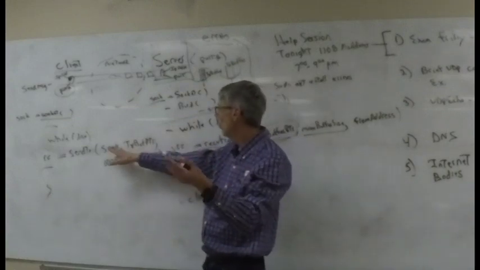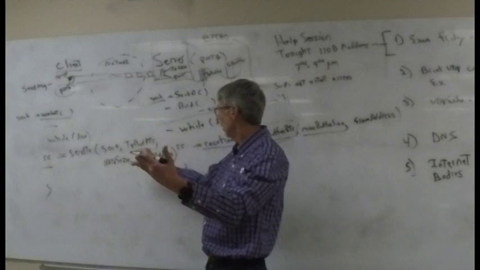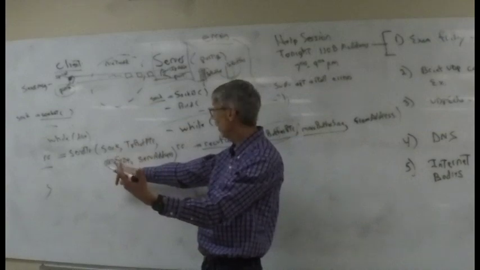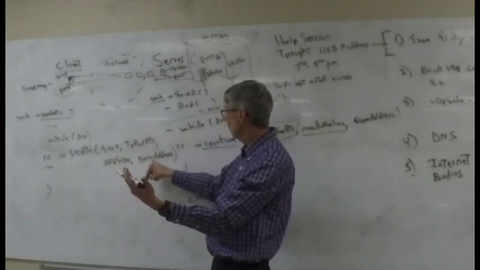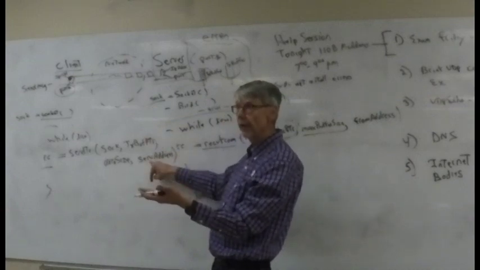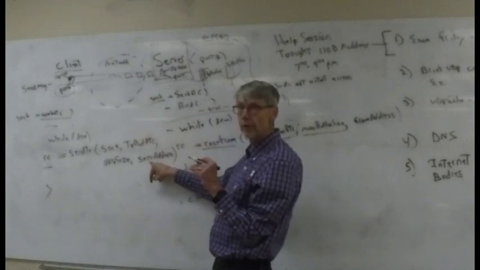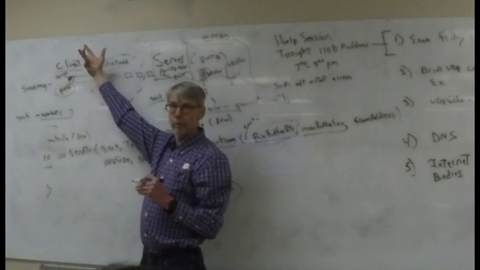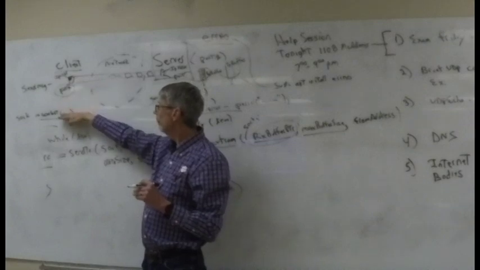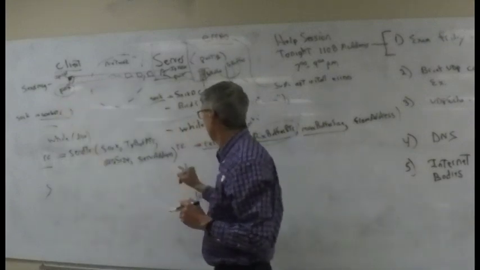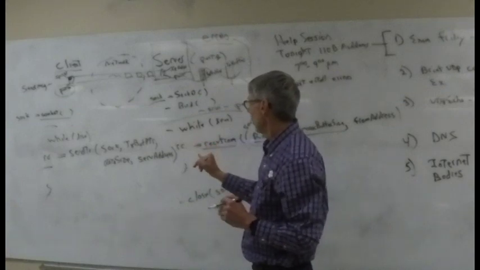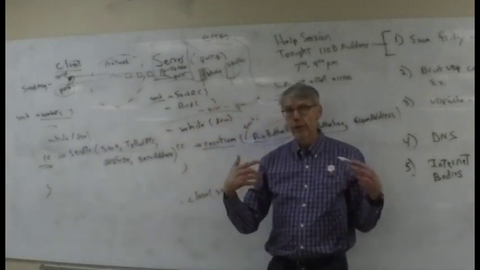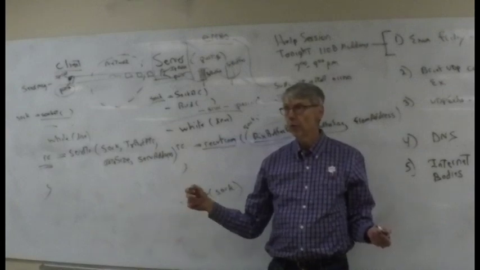Okay, so on the sendto, we have to specify which socket. We have to specify a pointer to the data, tell the system how much data to send, and then we have to provide a pointer to the server address that we're interacting with. So this server address would be filled in the code that's above before we issue the socket. So the return can be, again, if it's a negative one, it would be an error, and we could look at errno to find out what the reason is.